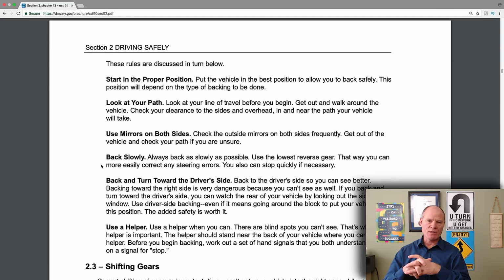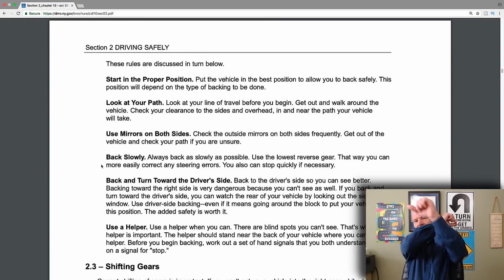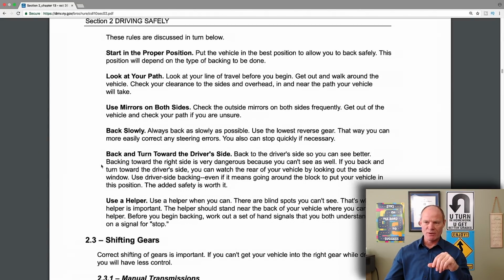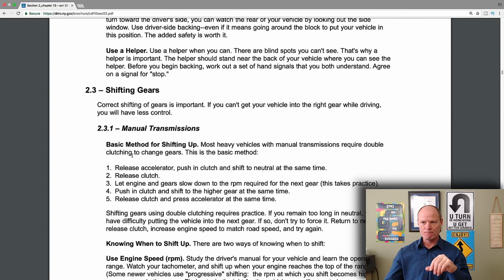Okay? Always use a helper. Before you start backing up with a helper, there are a couple of points that you need to say to the helper. First of all, you say if you can't see them in the mirror or they can't see you in the mirror, you can't see them. So as soon as they lose sight of you in the mirror, you can't see them any longer. So make that point, and as well agree on hand signals. And the one that you need to agree on is the stopping hand signal. And the stopping hand signal is essentially arms crossed up in the air, because that's the most important. You want to know that you need to stop, because if you're getting close to a building or other fixed object, you want to know that you have to stop.